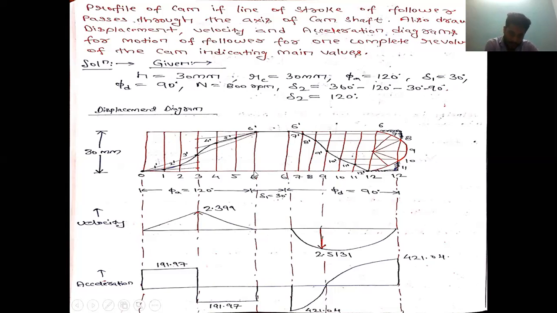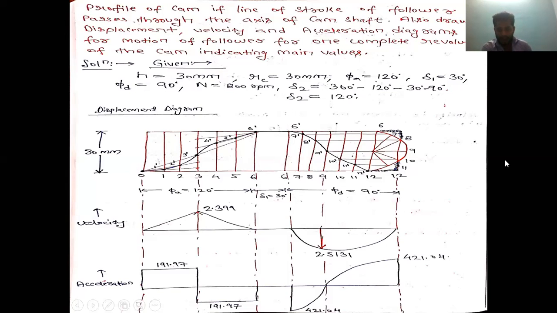12 centimeters. I will cut an arc. Again from this point, I will draw a vertical line, 6. Then from 6 to this 6, there will be no movement of the follower. Angle of dwell is 30 degrees. If I have taken angular scale 10 degrees equal to 1 centimeter, so 30 degrees will be equal to 3 centimeters. That means this horizontal distance 6 to 6 will be 3 centimeters.